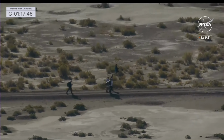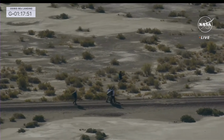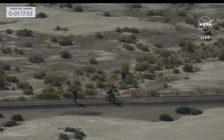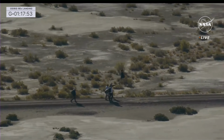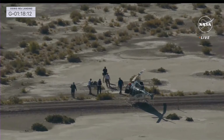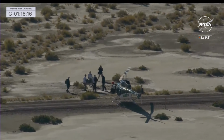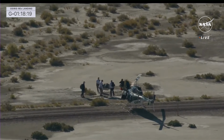You can see those team members have a bit of a hike to carry it to where it is safe operationally. And you can see we have the cargo netting already laid out there. Our representative from Dugway, Jasmine Nakayama, is prepared with that cargo netting. She's going to help the team here get that SRC that has already been successfully bagged up with thermal wrapping into that cargo netting, and you can see the helicopter already there staged and ready to lift off.